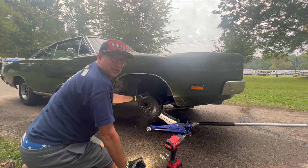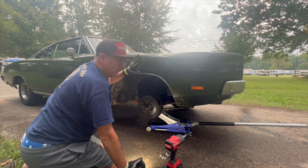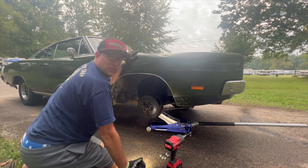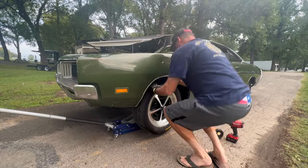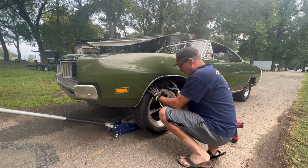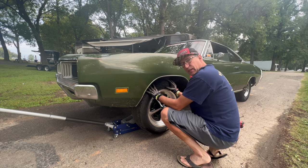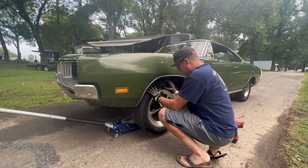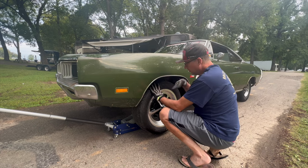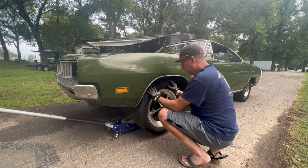But I think this weekend is still a major success. We got to show Frizz off. Everybody loves them. And we're still driving them like you're supposed to, you know? Oh. This hub is even... This is even more loose. Yeah, needless to say, we're going to have to rebuild this whole front end. We'll finish up the show and then we'll load her up, take her home, and get this whole front end rebuilt. And make it more drivable, make it more safe.